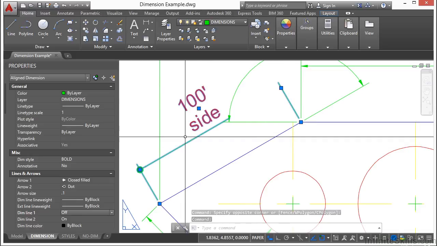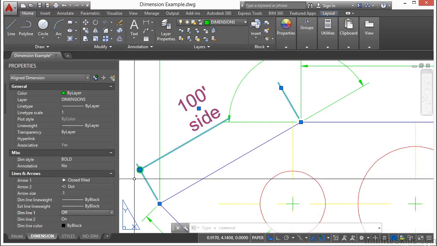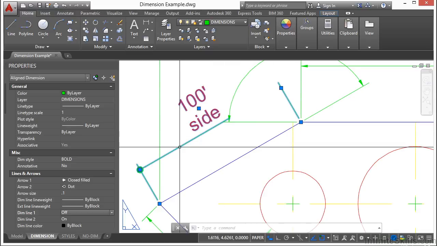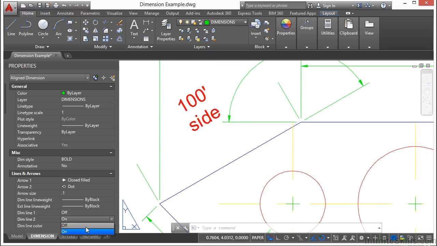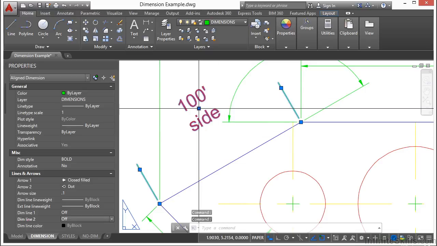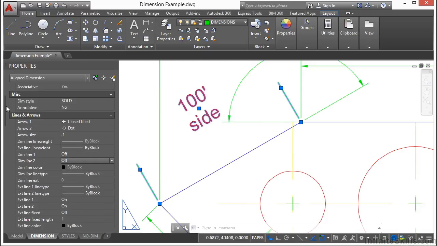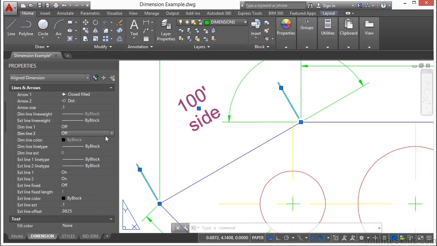Now your dimension line is the line, it's sort of horizontal. It goes from extension line to extension line. It's where the arrowheads go. I can turn them both off if I'd like. That way I have just the text and just the extension lines. It's a rare case that you would want something like that, but you can do it. Now your extension lines, you can turn off and on as well. Just select it and turn off and turn off.